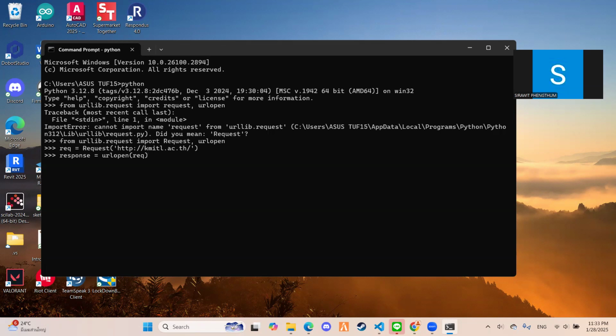So the req is the request function that I use to request the data of the KMITL web page to show me.